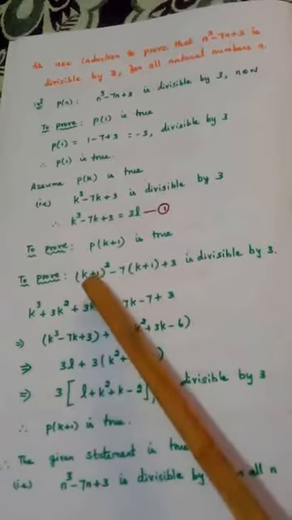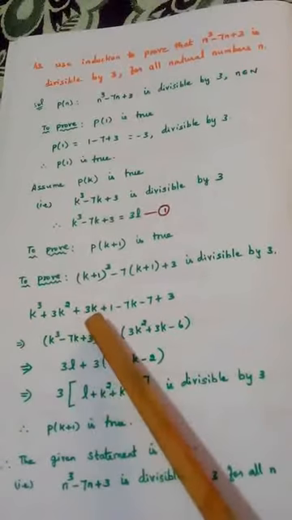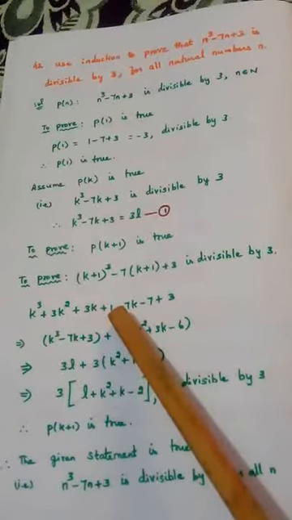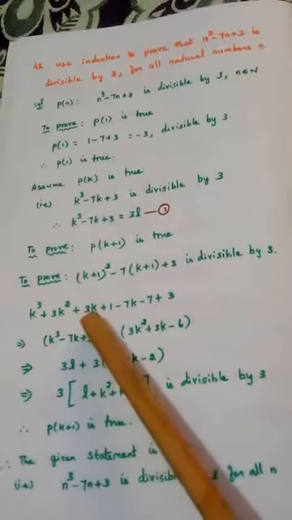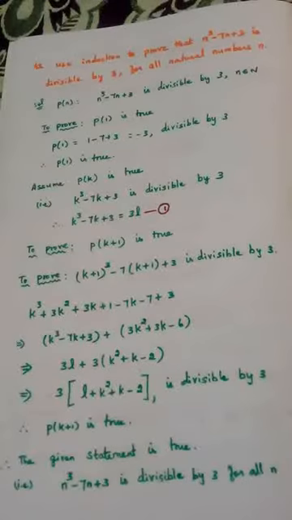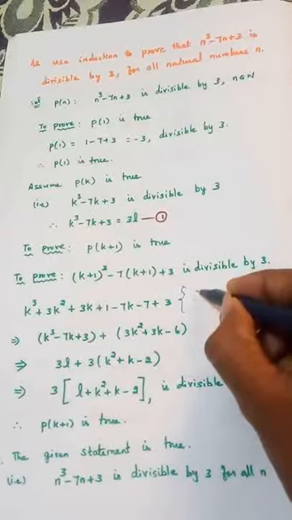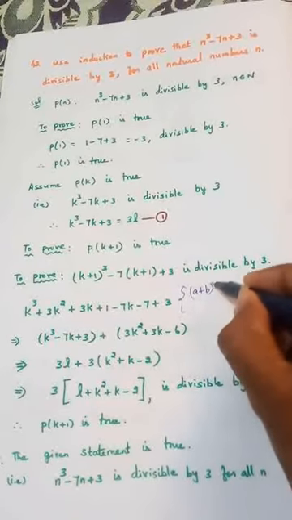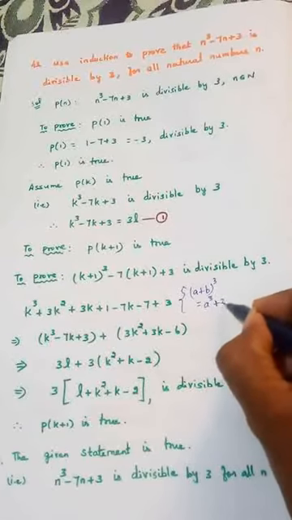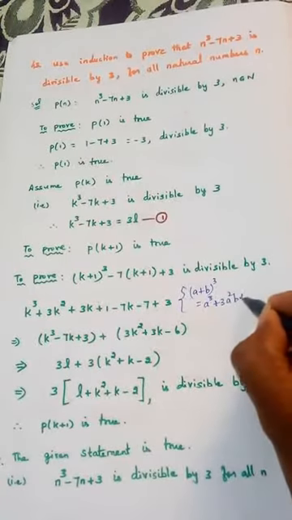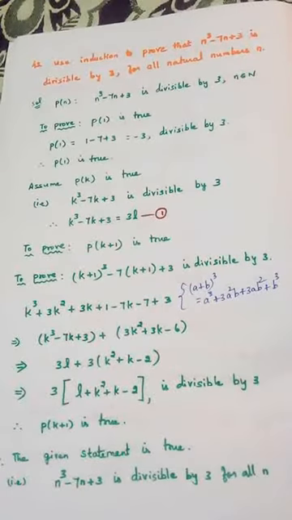Now this I am taking, k plus 1 whole cube, applying the a plus b whole cube formula here: a cube plus 3a square b plus 3ab cube plus, I think I'm telling it wrongly, a cube plus 3a square b plus 3ab square plus b cube. I'll write the formula here so that you can compare and read. In the rough column, a plus b whole cube, and the formula is a cube plus 3a square b plus 3ab square plus b cube. So this is the formula.